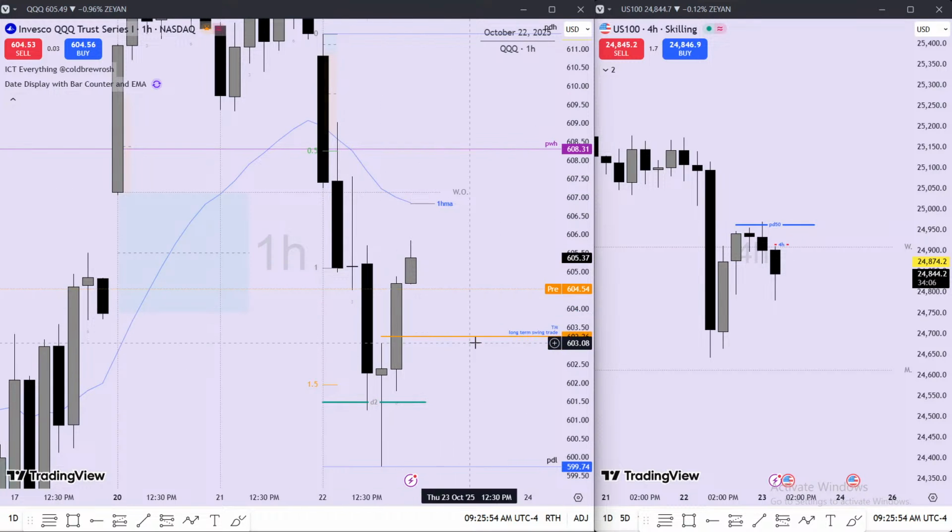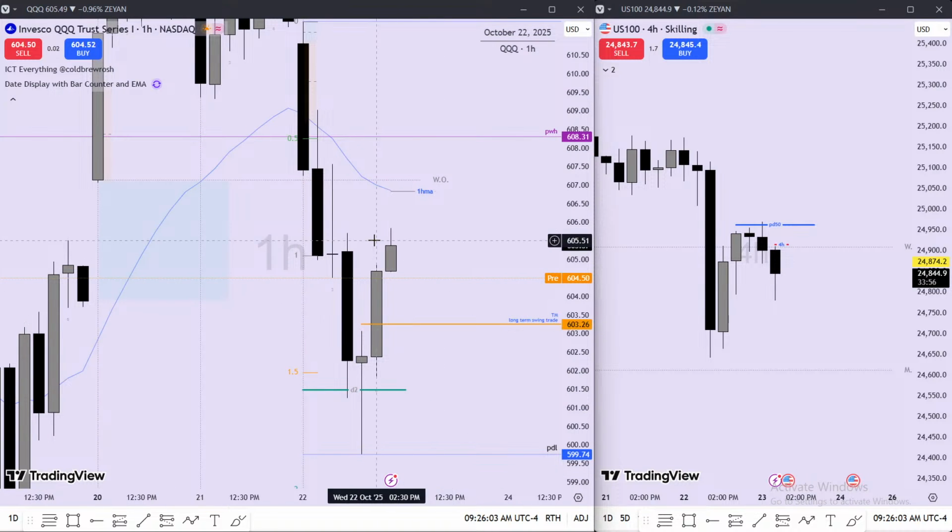For bulls to be in control or to stay in control, they do not want the price to go below this point, which is 603.26. This line will be used as a reference for bullish or bearish balance of power. If we get a closing below this point on the hourly time frame, an hourly candle close below this range, then I am not interested in taking a swing long. Otherwise, I'm interested in taking a swing long, as the context is we are very close to this line. So this will produce major bottoms.